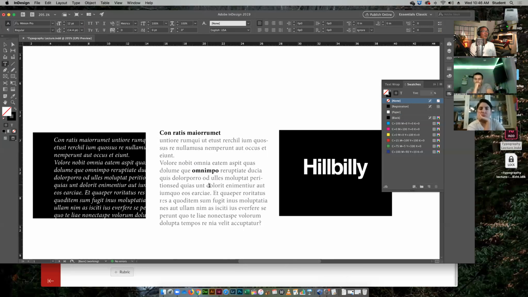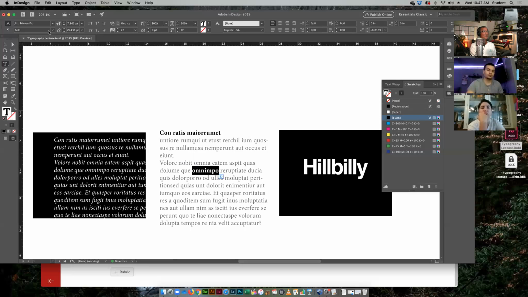Well, what happens is, your eye does go to it, but when you start doing that all over a block of copy, it gets peppered with all of these spots, and it doesn't look good. And so if you want to bring emphasis to something, a better way to do that, a more subtle way to do that, what that might be?